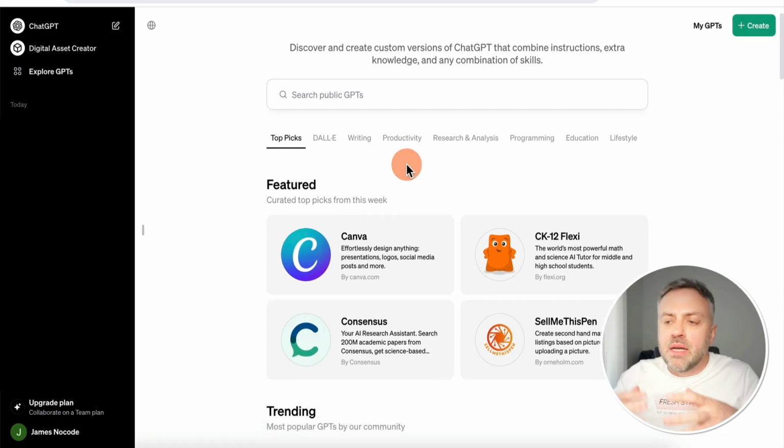Now, all of this is awesome and all, but there's one issue. It's not exactly clear how you would monetize one of these GPTs that you would build for other people to consume. And so let's say I go out and I build an app that does something special, that maybe draws some interesting logos, or that does some research, or writes articles, or writes apps, etc. I would want to charge people something. I would want people to pay me in exchange for my app delivering something that these customers had asked for.